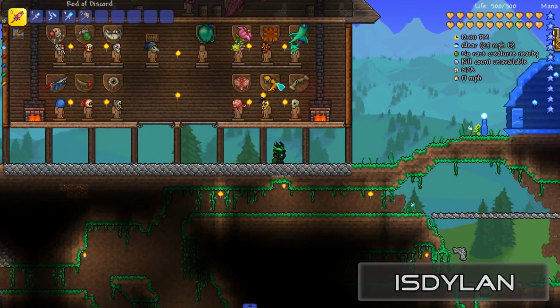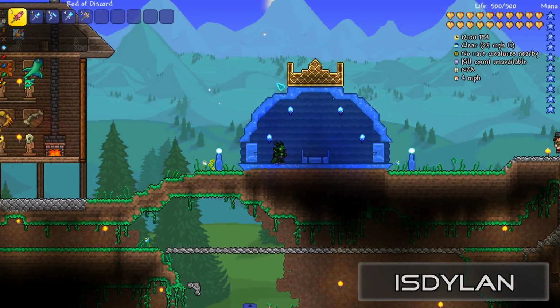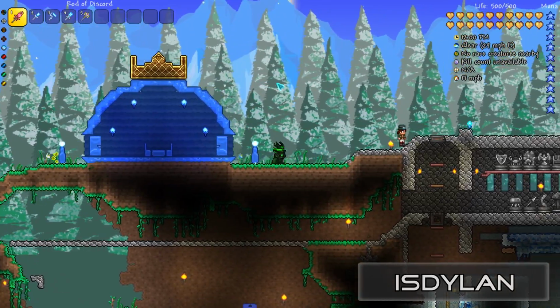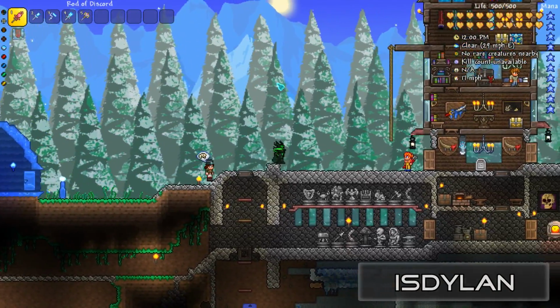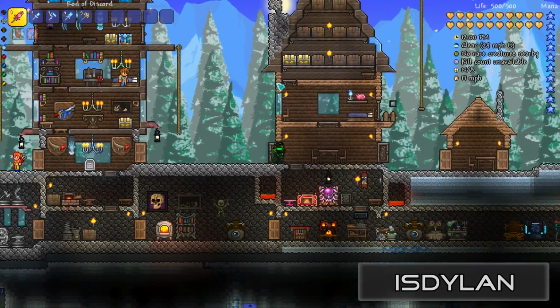For the second world, there's quite a lot to look at. I really do like the King Slime house that we have here, and everything looks quite quaint. There's a nice little village going throughout the center of the world.